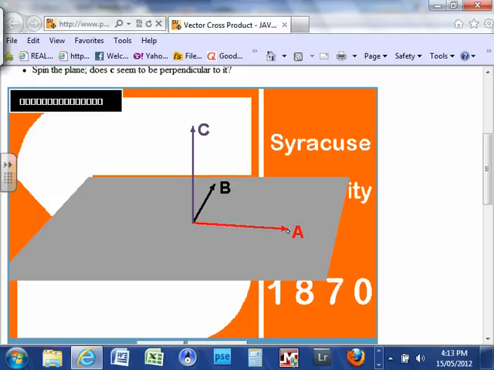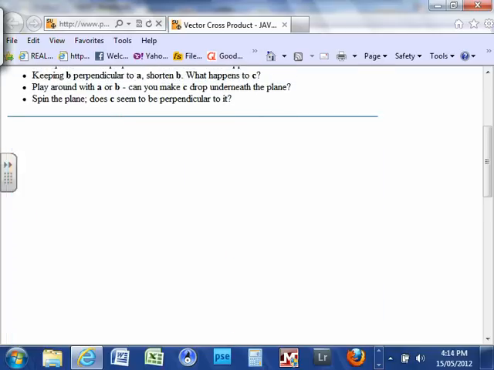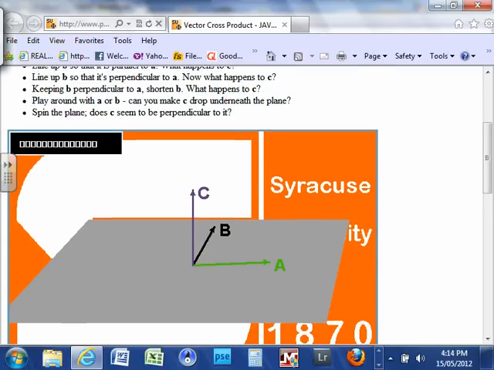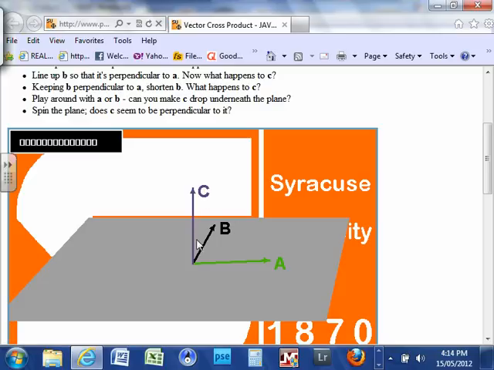I'm going to play a little bit with vector A and vector B, and I want you to notice what happens as vector C becomes bigger and smaller. Let's play with B a little bit. Let's see what happens. There you go. I play with vector B, and now I put vector B on top of vector A. Look what happened with vector C. Now I'm going to continue to move my vector B, and it seems like vector C, the perpendicular one, disappeared.